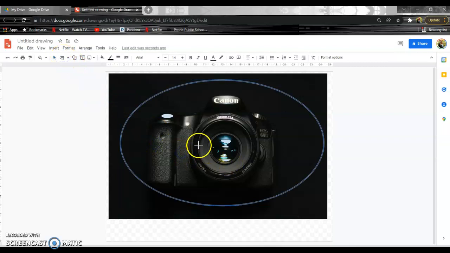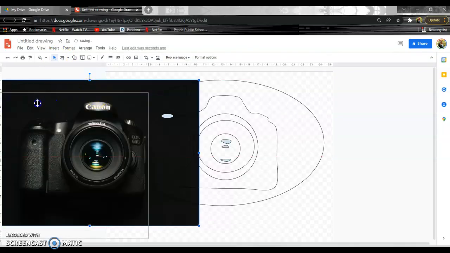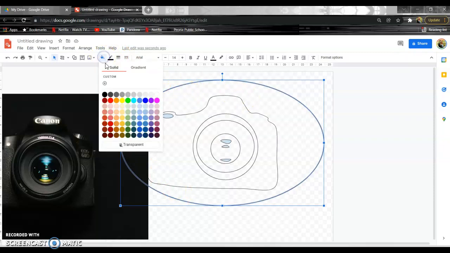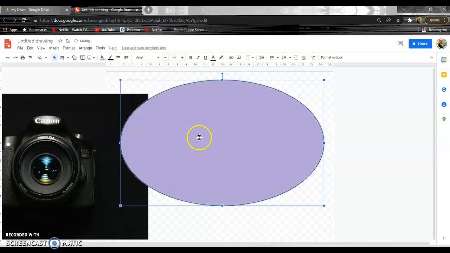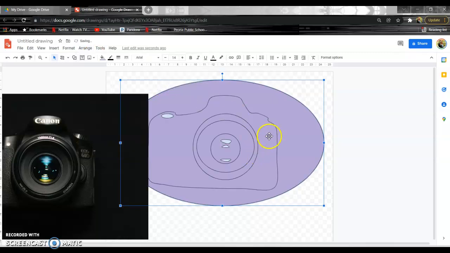So let me go here, select tool, and I think I actually have to move this box first in order to do so. So I'm just going to move this over. Alright, perfect. First I'm going to change the color of the background. So I'm going to go to the fill color and maybe make this like a purple because I love the color purple. And you notice that it is in front of all the layers. So to change the arrangement, you have to go up to the Arrange option, go down to Order, and then hit Send to Back. Alright, so now this layer is all the way in the back.